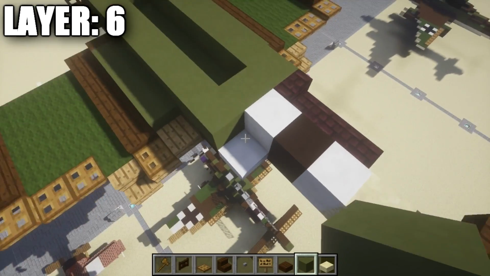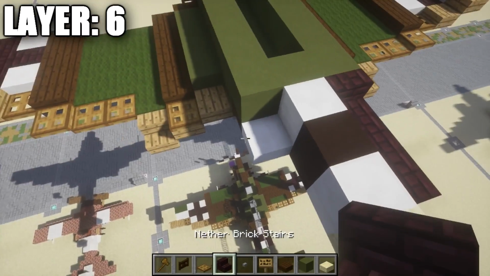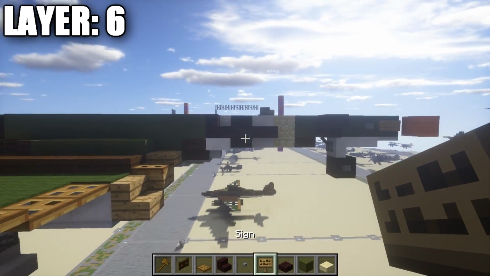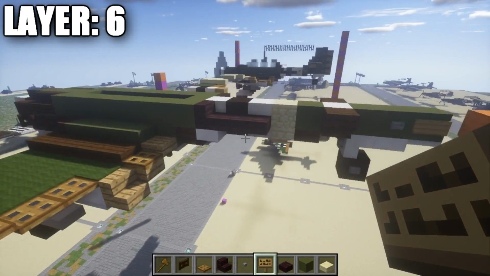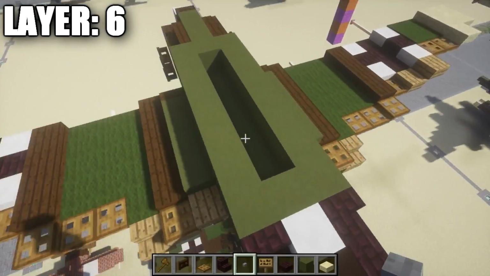Now, coming back to this section, on top of this quartz top slab, we're going to place down a nether brick stair, like this. And then we're going to place down 1 and 2 nether brick half slabs. So if you look at it, you should see a little bit of a German logo that symbolizes what we have on the wings. It's a little bit derpy, but that's pretty much what we have going on there. And that's going to go back, and that's pretty much all good there.